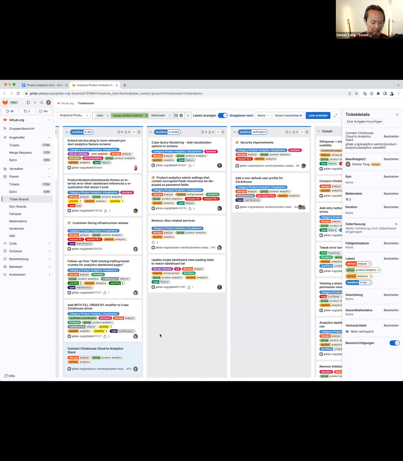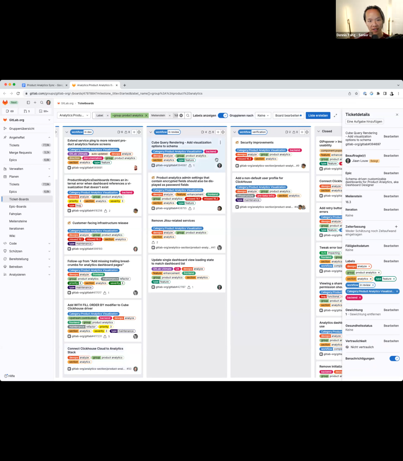As far as the analytics stack development is concerned, I think everything we need as far as continuing to secure the transit of data is in review. So that'll be my goal, to get those merged in, as well as connecting to ClickHouse Cloud for both our live production cluster as well as for .com, which will get started hopefully in the coming weeks. Cool. Moving on to in review.